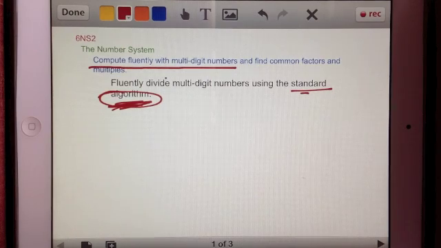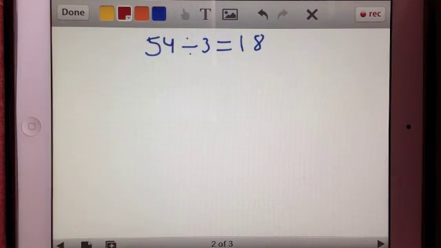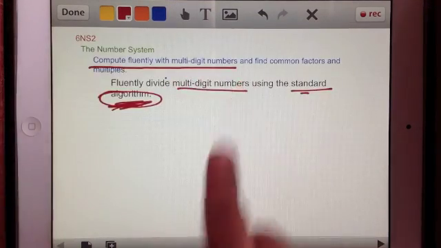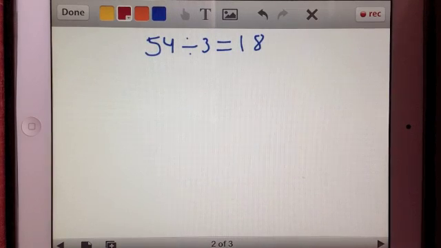Long division is what many students consider to be a very brutal method because generally it's a method that doesn't really quite make sense. Oftentimes it's taught without any kind of understanding as to why the method works or even with building understanding about what really long division is. So what I like to do is address that piece. So let's just take some really simple numbers. In sixth grade we're working with multi-digit numbers. This isn't really an example of multi-digit numbers, but if we can show how this algorithm works with simple numbers, it might make more sense in how it works with larger numbers.